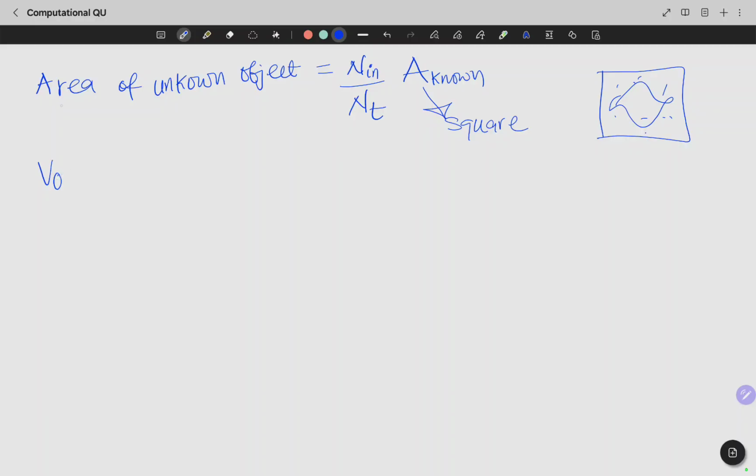How about in 3D? How about volume? This is area. How about volume? So for the volume of the object, we follow the same approach. It's the number you throw inside the object divided by the total number you throw times the volume of the known object. And for n dimensional you can say the same.